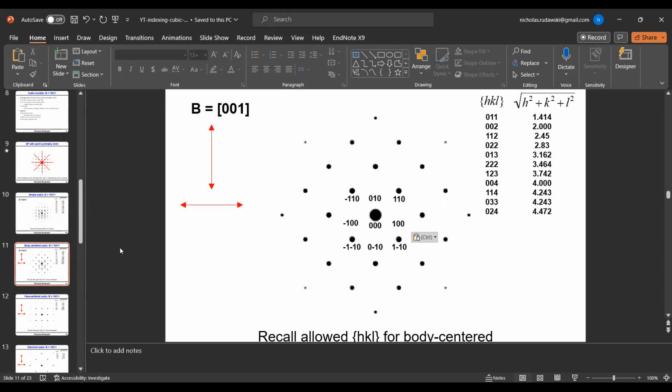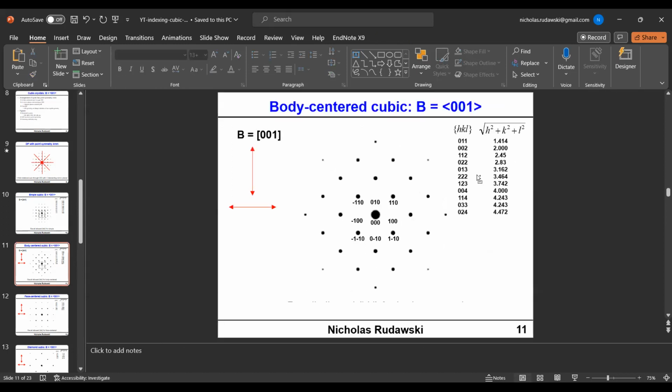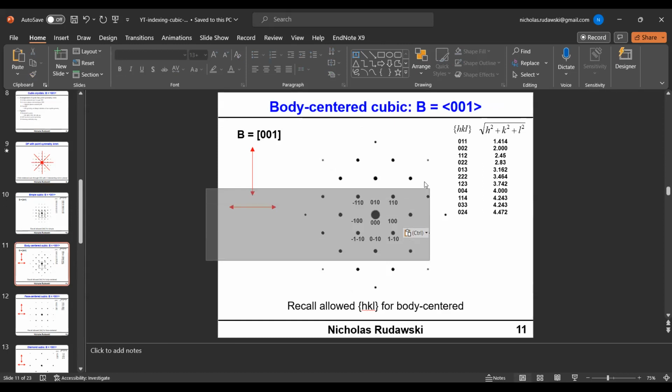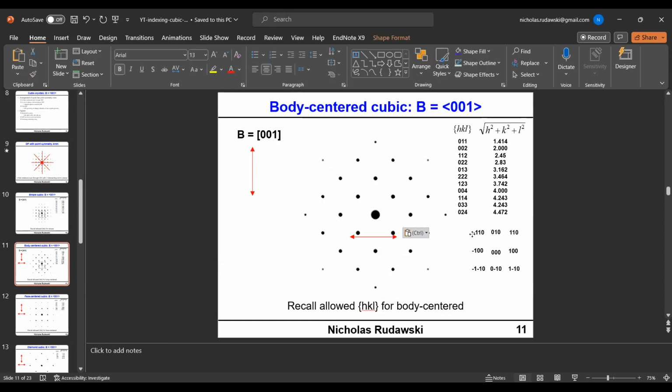So now we have a body-centered cubic crystal. Let me deselect this. Once again, you should measure the spots and verify that you have them the same length, and you should verify that they are orthogonal. I'm not going to do that. You can take my word for it that this is true, and I assure you that it is.